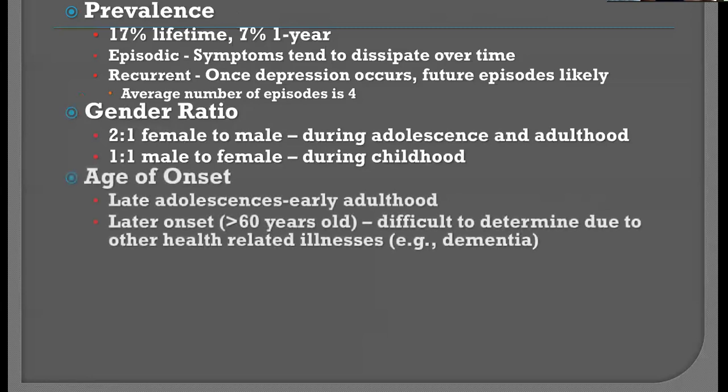But we'll get there once we get to cognitive theories. Age of onset. Adolescence, late to early adulthood, like many psychiatric disorders, is between the ages of about 16, 17 to 24. That is when there's the greatest risk of onset. There's a little bit of a second window of onset, but a second window of opportunity, I have a tendency to call them, and that's after 60 years of age.